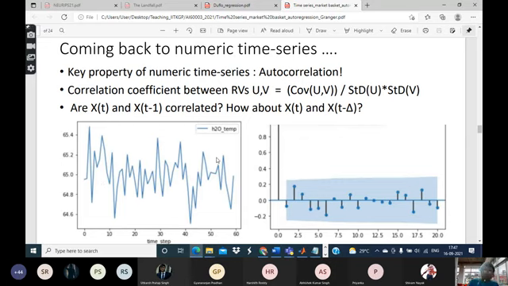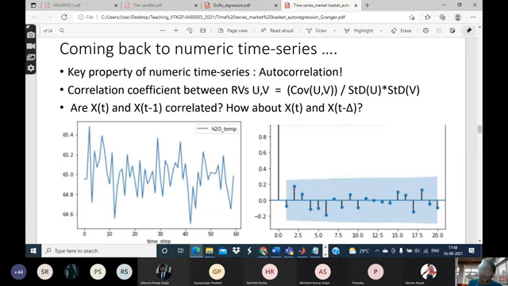Now I am going to construct the correlation coefficient between these two time series. Here the correlation coefficient is defined between two random variables. What do I mean by a correlation coefficient between two time series? The answer is very simple. You just consider that the two time series, the original one and the lagged one, are actually just two random variables, and the values you are observing are simply realizations of the random variable. A random variable like u will have multiple realizations. If you have a particular coin and you toss it 100 times, you will get head and tail values.